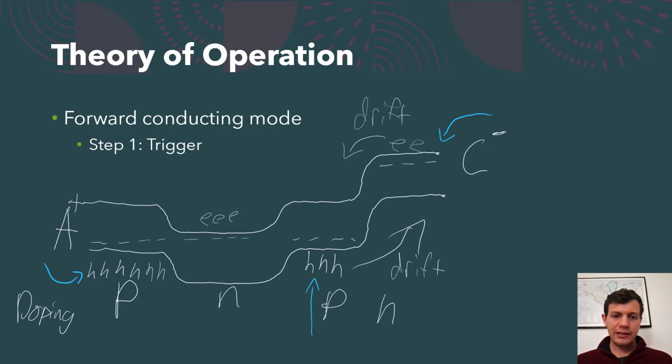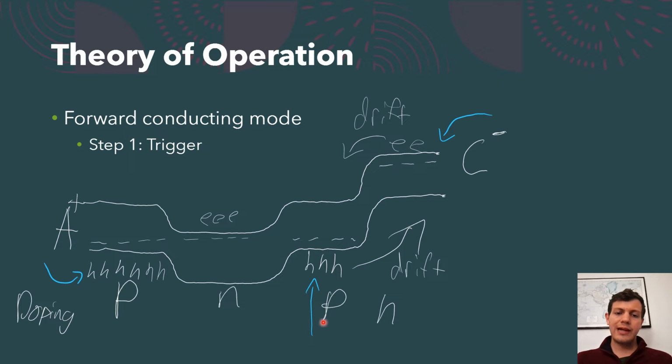When we move on to the next mode of operation, we see there is the forward conducting mode. So we look at the anode and cathode. They have the same bias, which is why it's still called the forward mode. But now we're going to get a little bit of conduction. At first, we have some drift current that starts to take place.